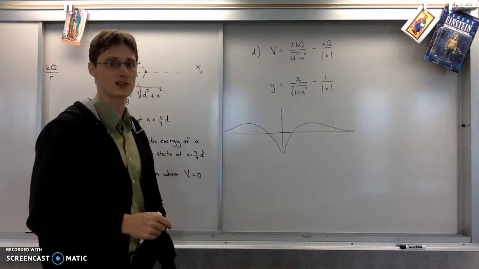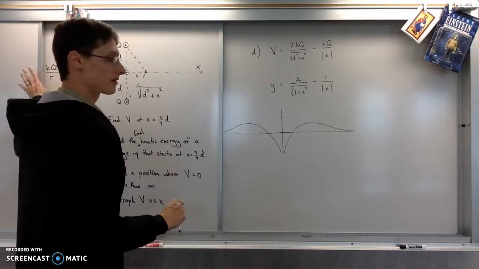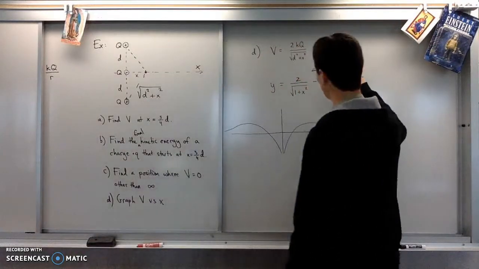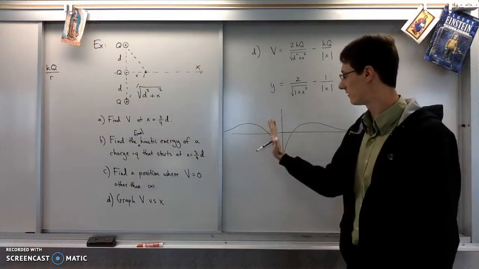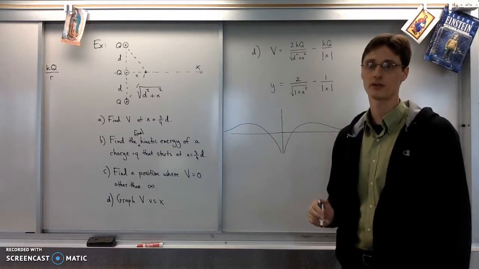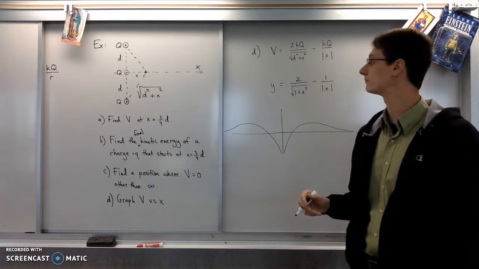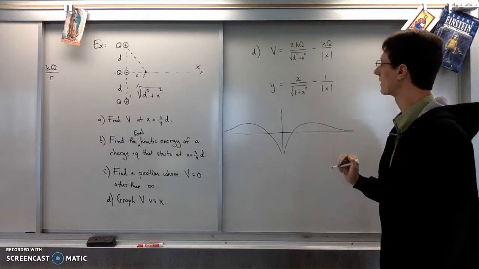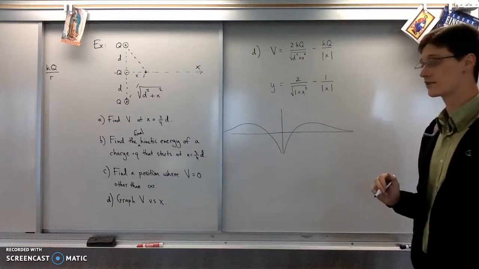And then, of course, the reflection of it, because we don't have any other charges over here that are going to mess with it. If you left off the absolute value sign, this half of the graph would be screwed up. That's all that would happen if you left that off there. Otherwise, you would graph this correctly. Okay, well, there's part D.